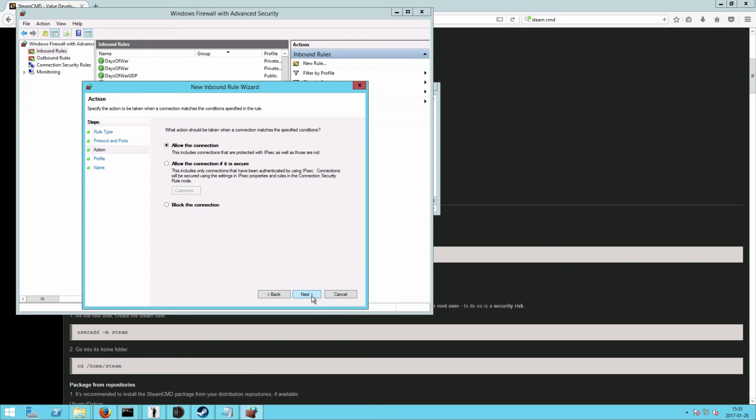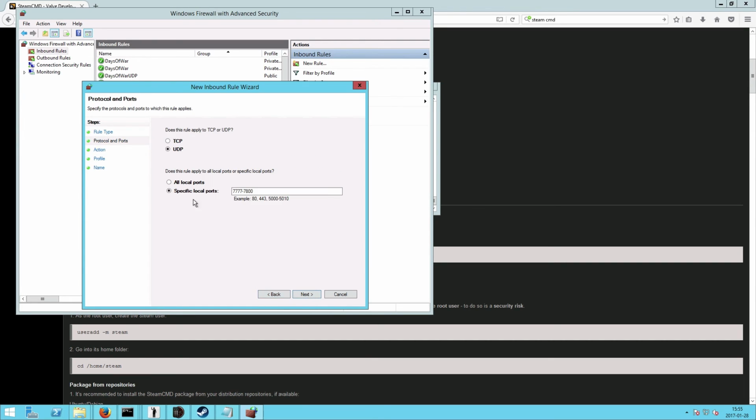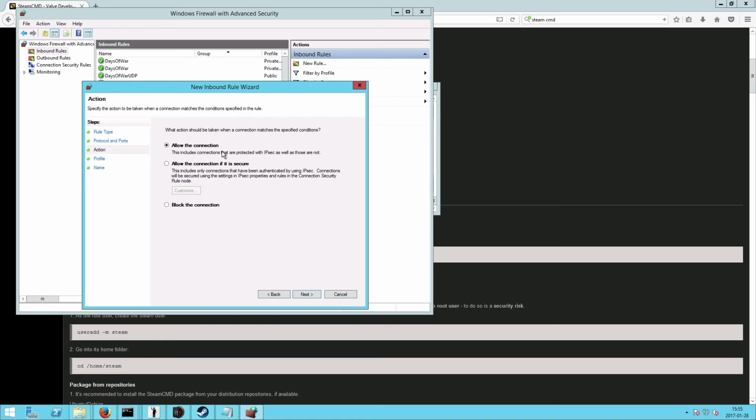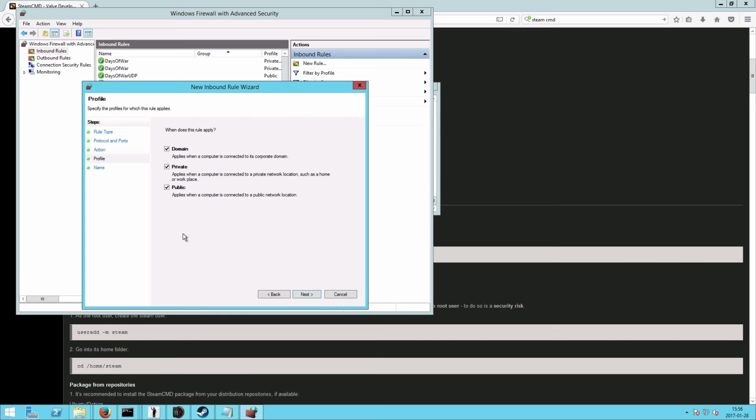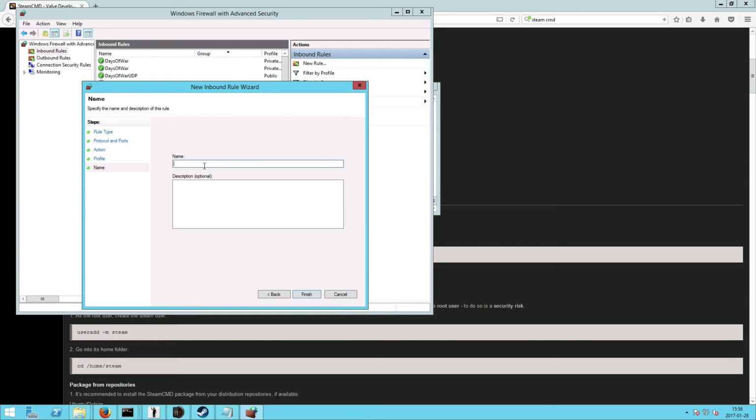And we're gonna take next. Well, I can actually show you here. Don't open all ports. Never do it, just to be sure. Next, I'm gonna allow connection. And here you can set up different rules. And I actually only run public, so I'm gonna tick these two off. And then you enter a name. Now, since I already have this, I'm not gonna actually save it.